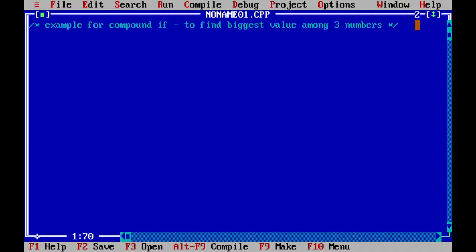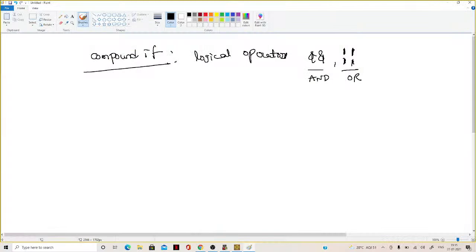When you want to find the biggest value among three numbers, you are supposed to write multiple conditions. Assume A has one number, B has one number, C has one number. Say A is 5, B is 9, C is 3. Then I can say that B is the biggest value.